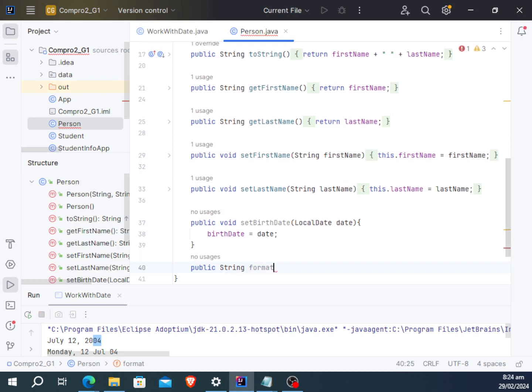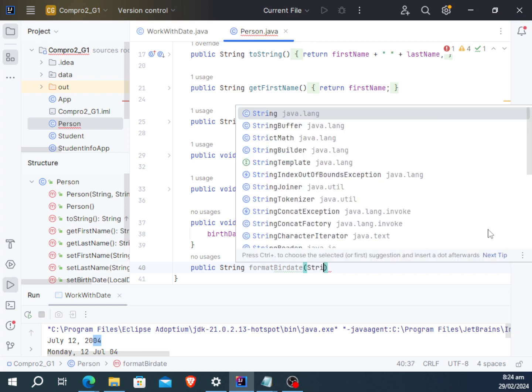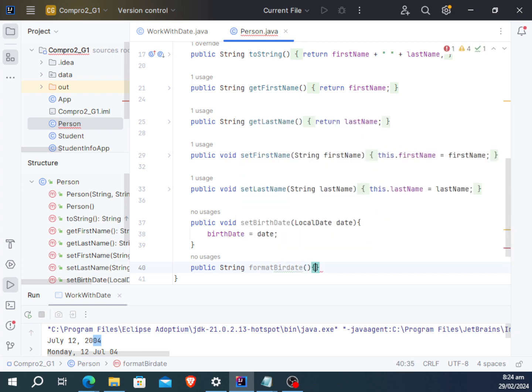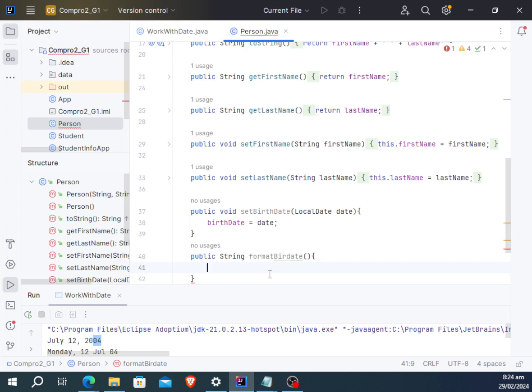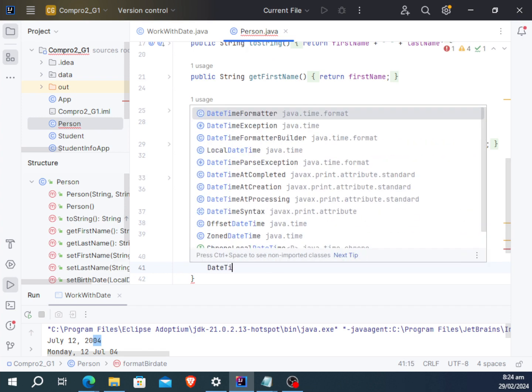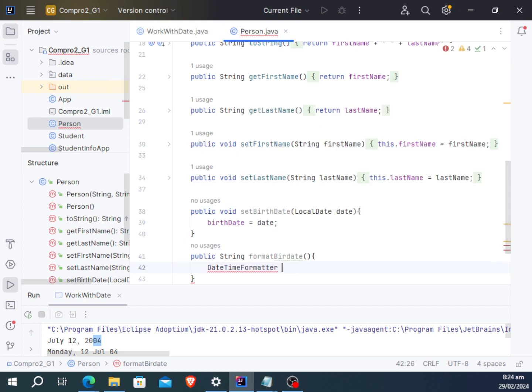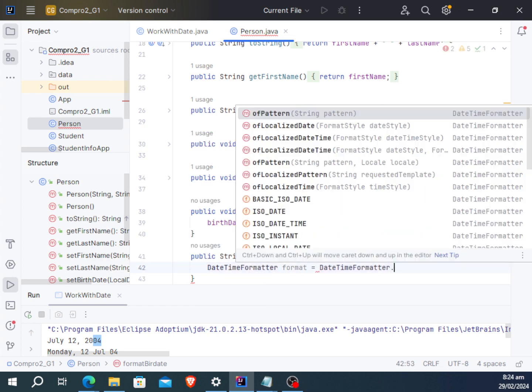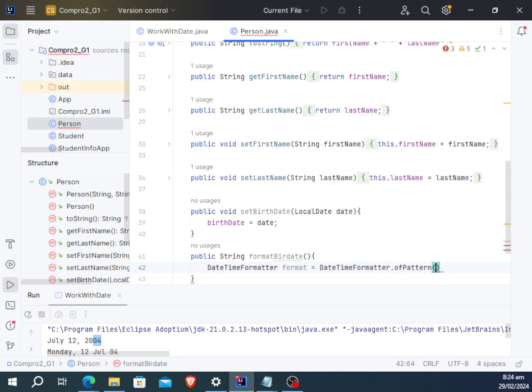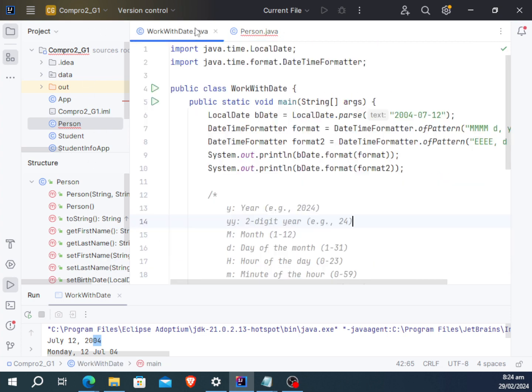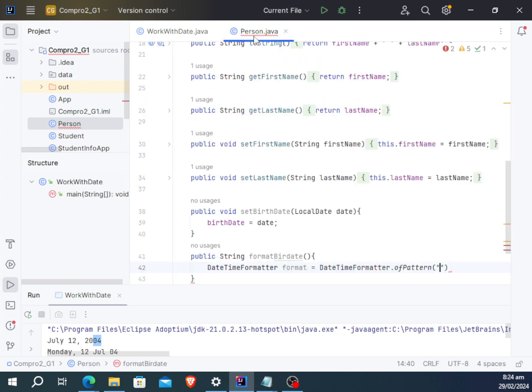Format birth date. You can accept a string format or you can just default it to the more general one. You can have DateTimeFormatter format is equal to DateTimeFormatter.ofPattern, and then you can set the pattern there.